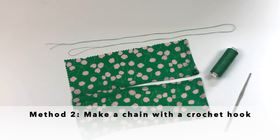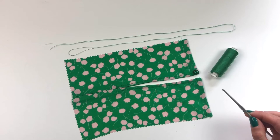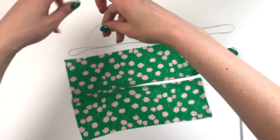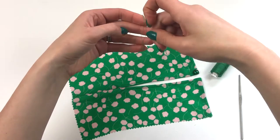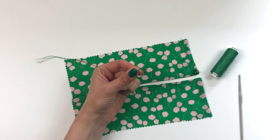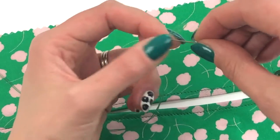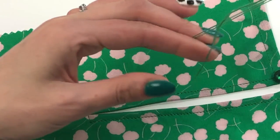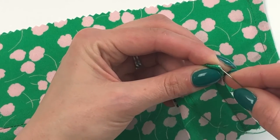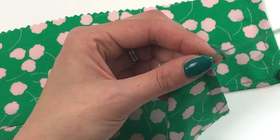In this next method I'm going to use a similar technique, but this time I'm going to form my chain using a crochet hook instead of hand stitches. This crochet hook is about two and a half millimetres or a UK size 12. I've taken a length of thread, doubled it as before, and folded it in half again so I've got four strands. Then I take the loop and thread it through my needle, pull the loop so it sits lower than the loose ends, take a small stitch at the top of the fabric, and as I get towards the loop, take the needle through the loop and fasten there.